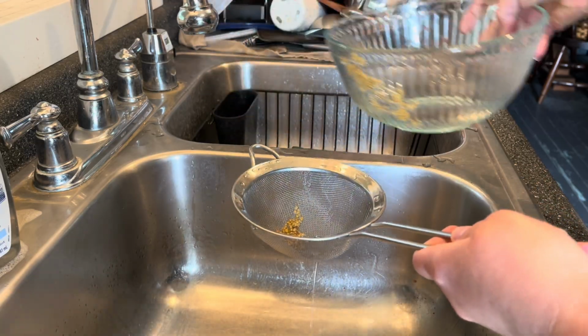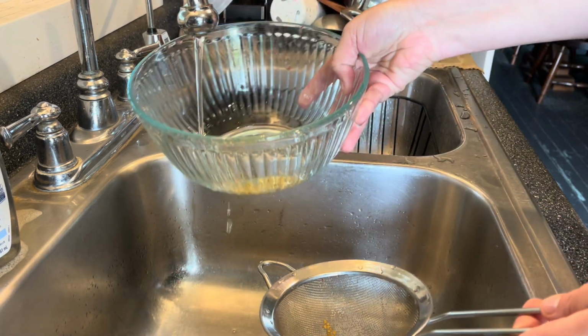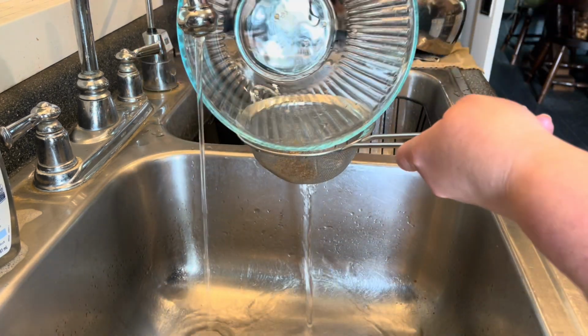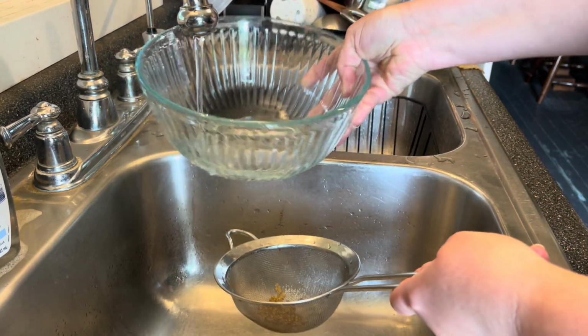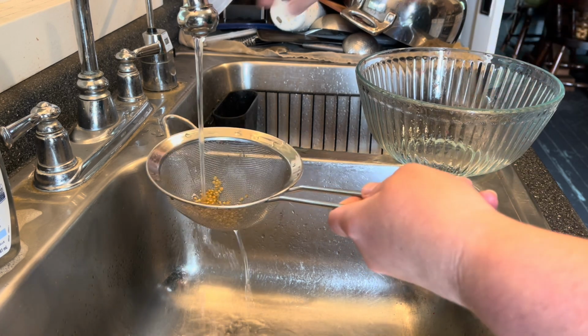The next step is to get these drying, and for that I like to start by putting them through a sieve, which sometimes is a little bit hard to get them out of the bowl. They're kind of like gold, where they're heavy and they fall to the bottom. But after a few swirls of water, I have gotten all of them into the sieve.